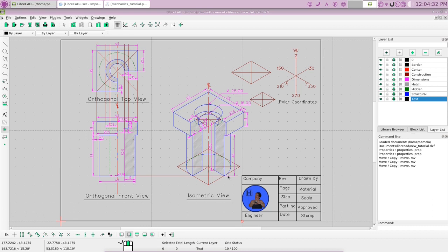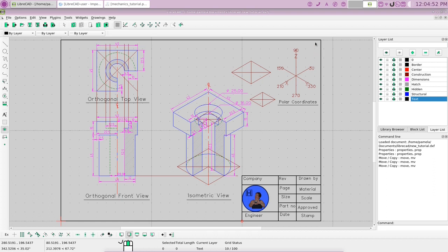Now, another thing we might do here before we turn these off is actually, let's move this polar coordinate piece here to the text layer so that it stays on when we shut the construction layer off.